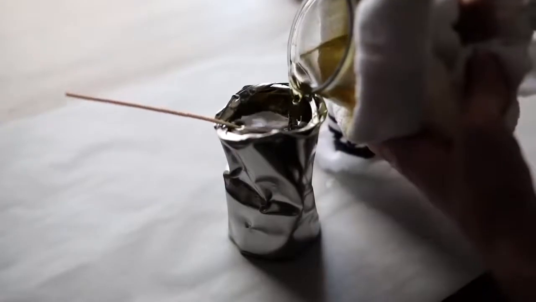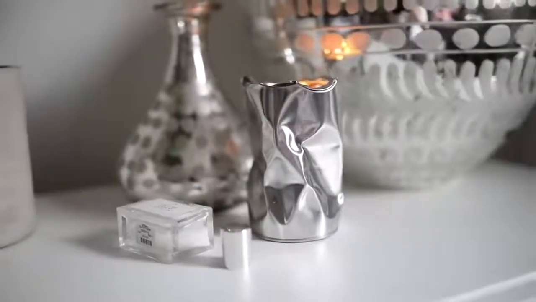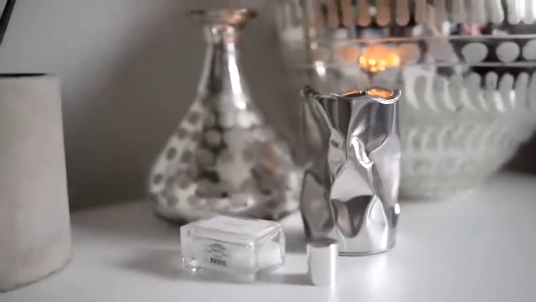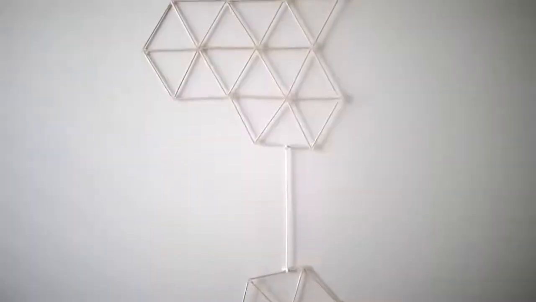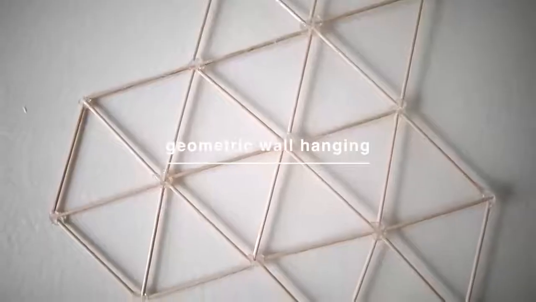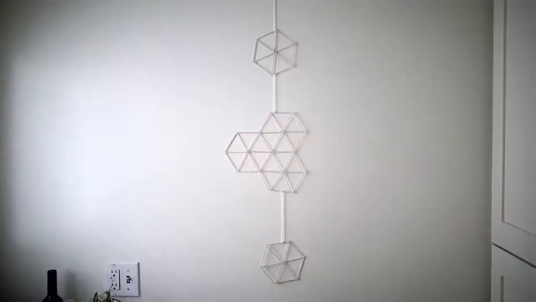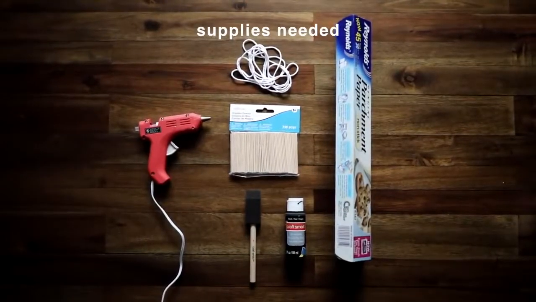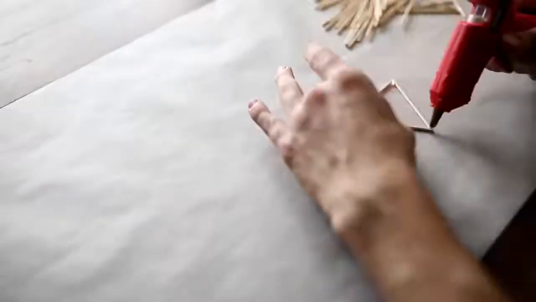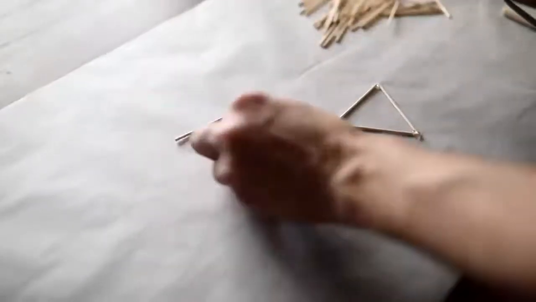Let's get into this wall hanging. All you're going to need is some wood dowels, yarn, parchment paper, paint, and a hot glue gun. I first started off with these wood dowels which I found at Michael's for about three dollars. They're just like toothpicks without the points.